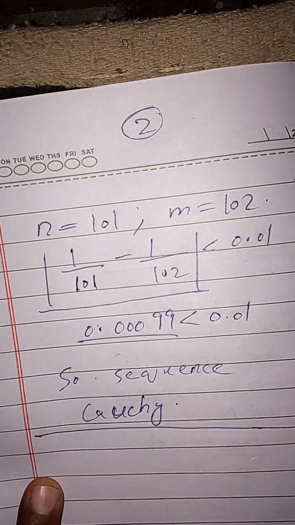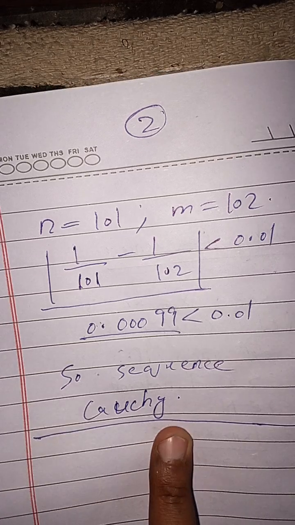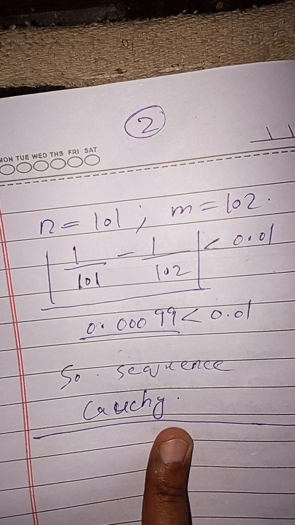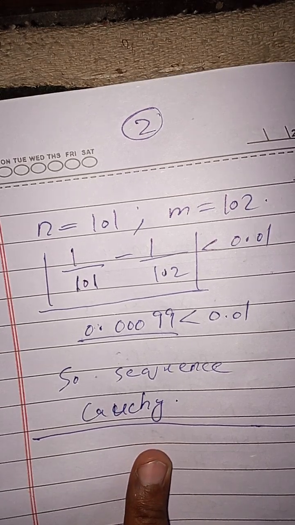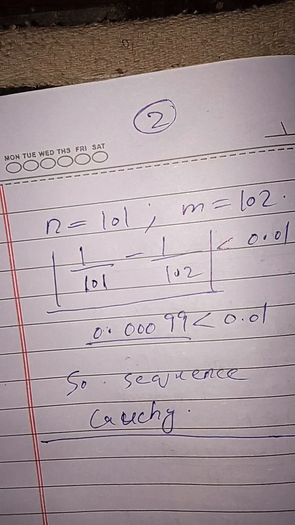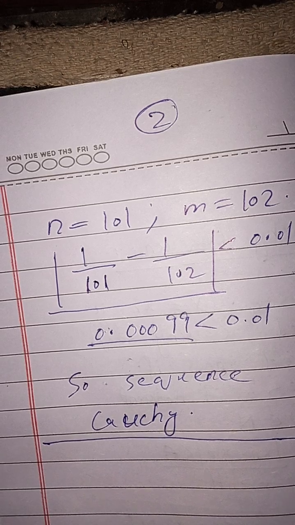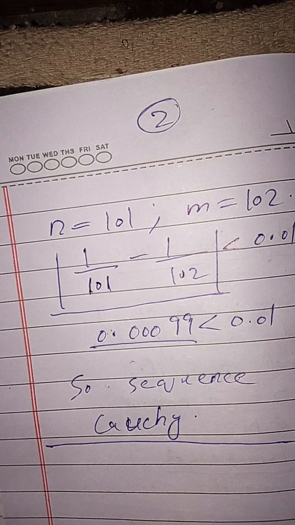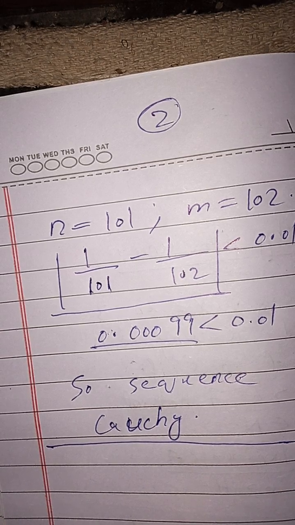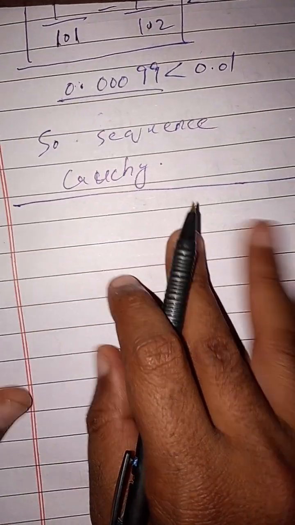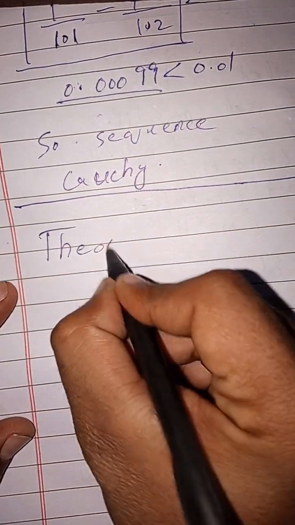But we can prove it with another method to show that a sequence is Cauchy. With this method I have tried to tell you the definition of Cauchy sequences and how to prove them Cauchy, but we can prove it by another method, and the proofs are very easy. So the first proof is here, the first theorem. The theorem is like that.